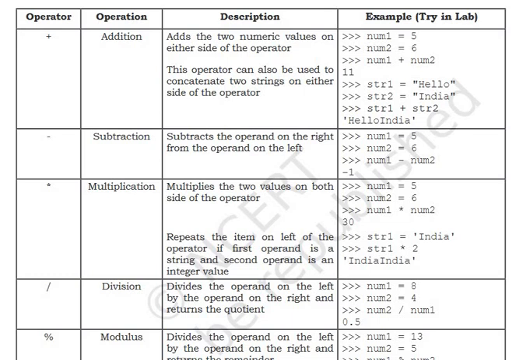In Python, the addition operator can also be used to join two strings, concatenation of two strings, which we can't do in C, C++ and Java. Look at the example. We have str1, str2, both are variables, and str1 is assigned hello and str2 is assigned India. Now str1 plus str2, both are concatenated and you get hello India.